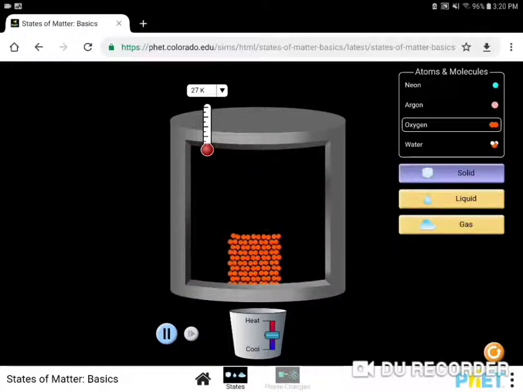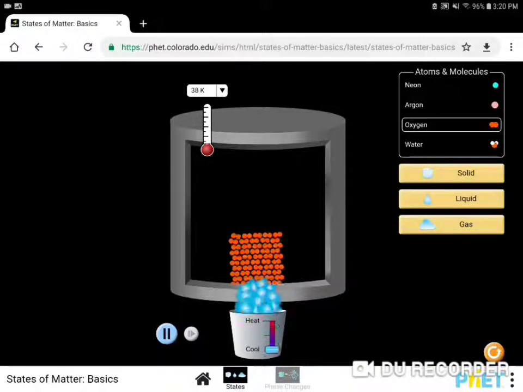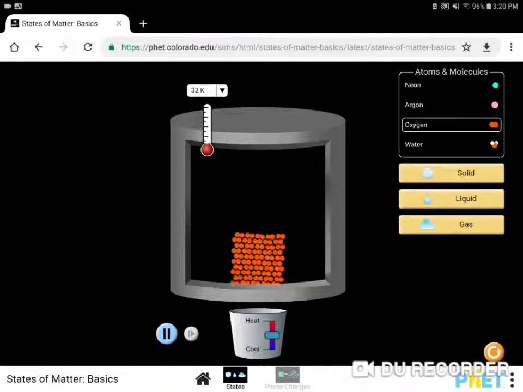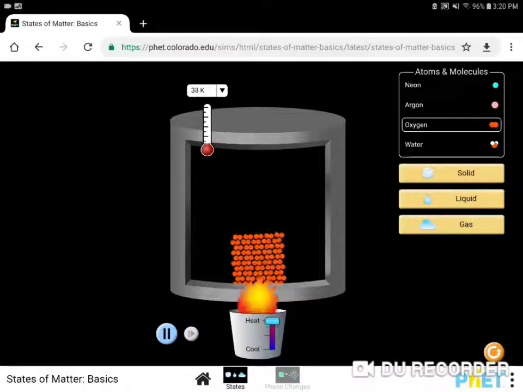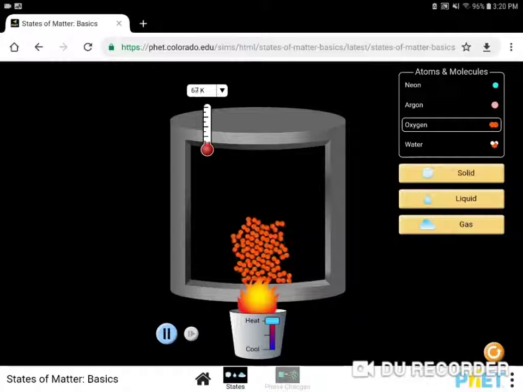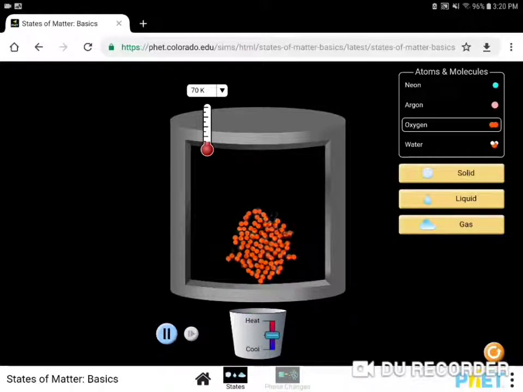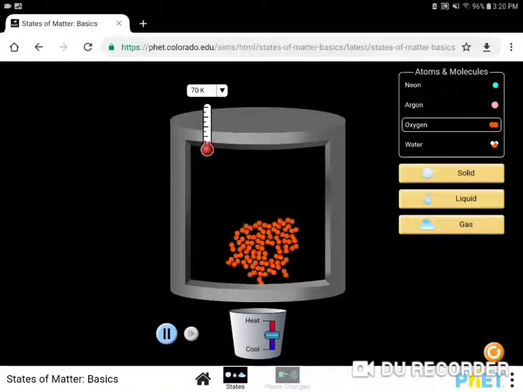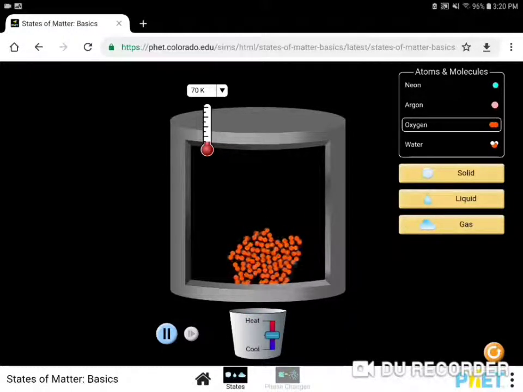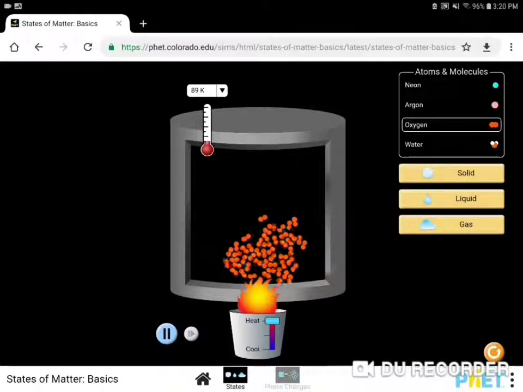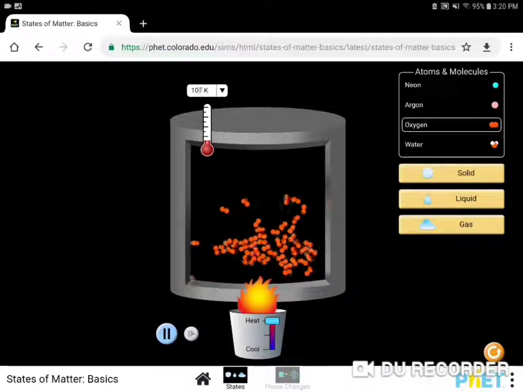And what I was saying about that kinetic theory of matter is that if I take a look at these, I'm back at my solid, I can add some heat, I can cool it down with this little gauge here. This link is posted on your website, so you guys can go play with this later if you want. But if I add heat and I start raising the temperature, you can see that those molecules start to move faster and faster. And if I keep on adding heat, then I take that solid and I've just melted it. So now it doesn't have quite that same structure, that repeating crystalline, highly ordered structure anymore. And it's starting to move around and slip over each other, so I know I have a liquid. If I keep on adding heat, those particles are going to vibrate faster and faster until I boil the things. We undergo that phase change.